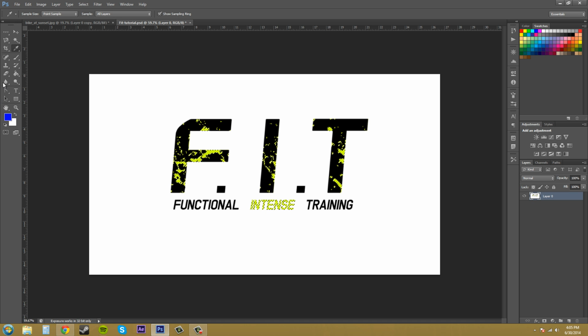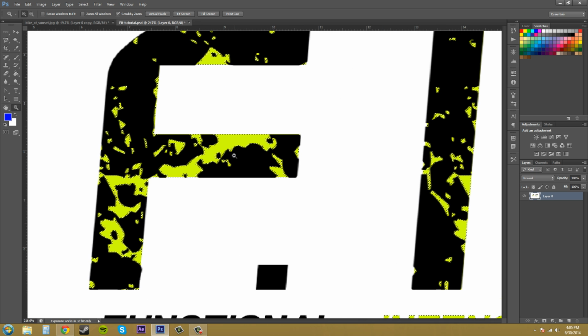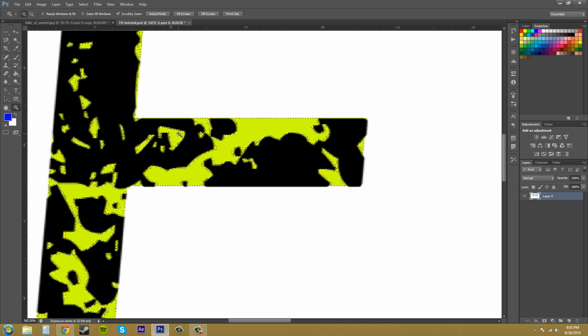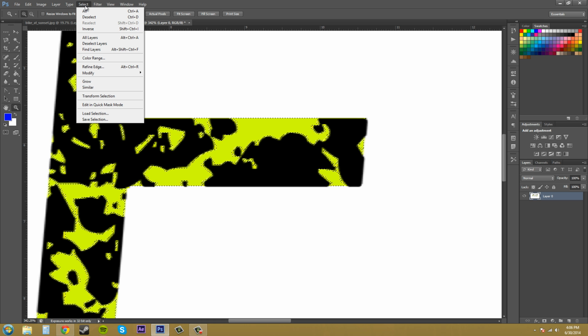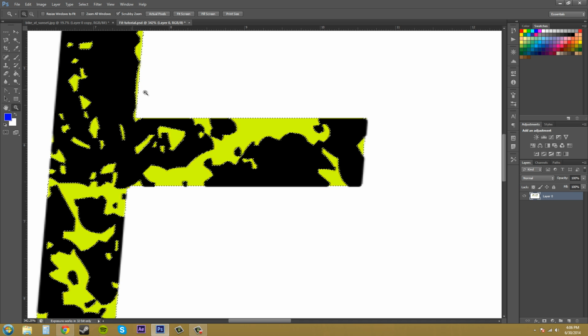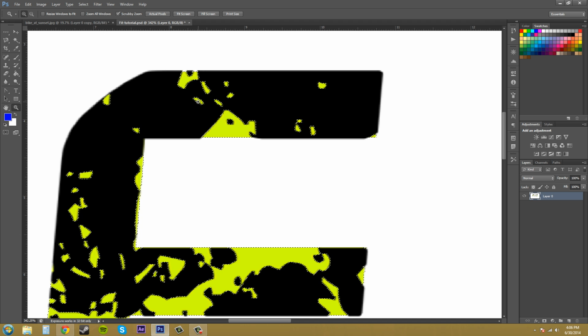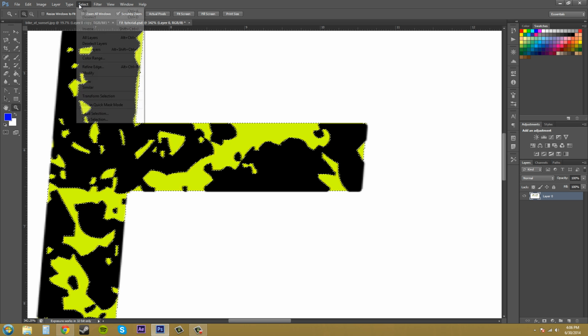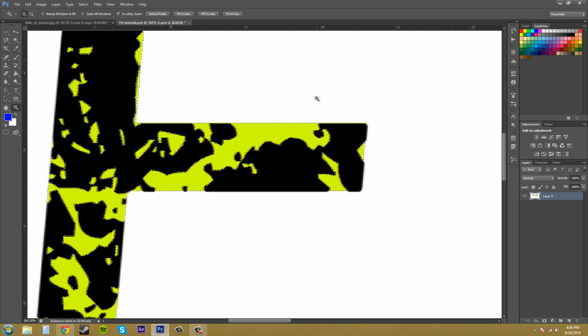Let me zoom in so I can see what's going on. And it just looks like our selections aren't wide enough. So what we want to do now is come over to Select, and we're going to come to Grow. And that puts the pixels of our selection out a little bit more and selects everything that we have going on, as you can see. So what I did was select, and then I went to Grow, and it grew out the selection by a little bit, and it selects everything.